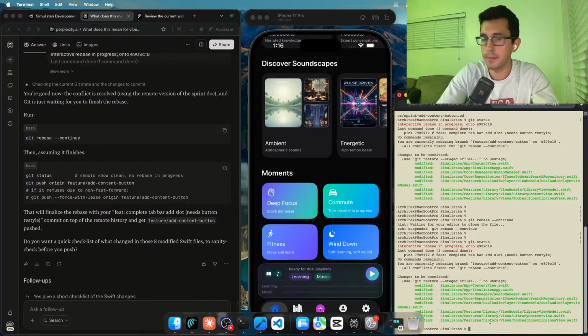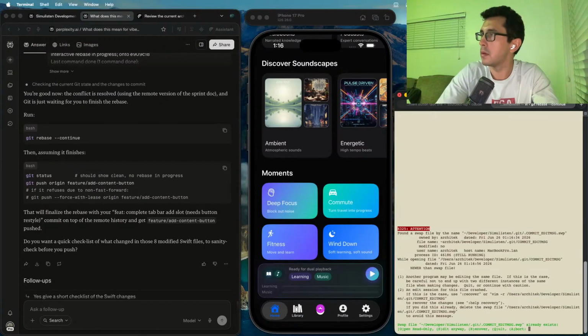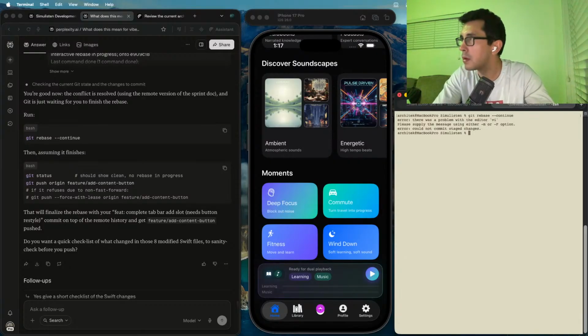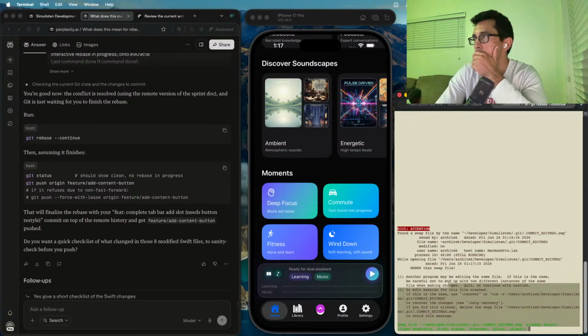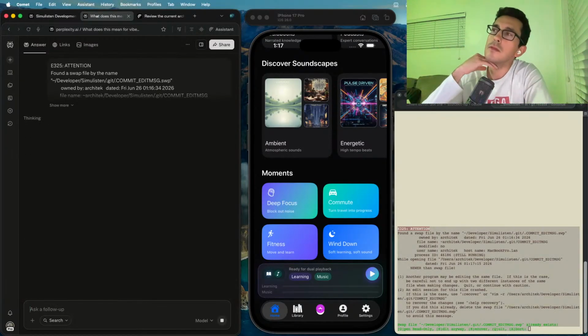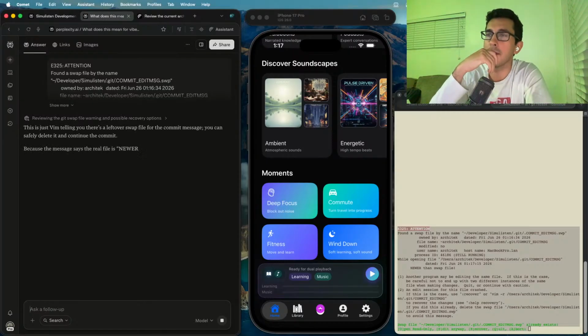I hate this. Attention, found a swap file by that name. Version control is killing me.